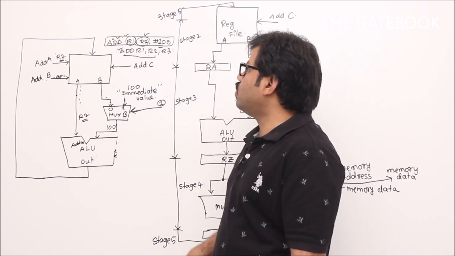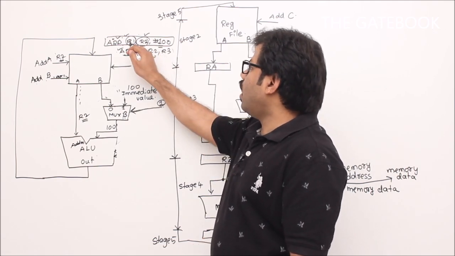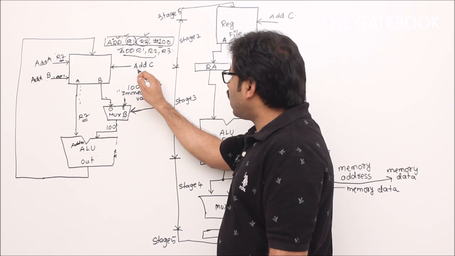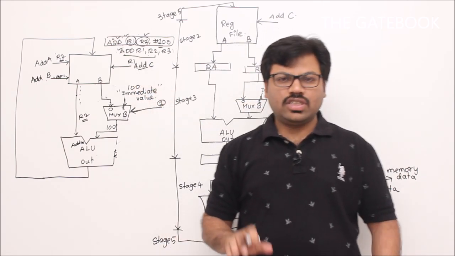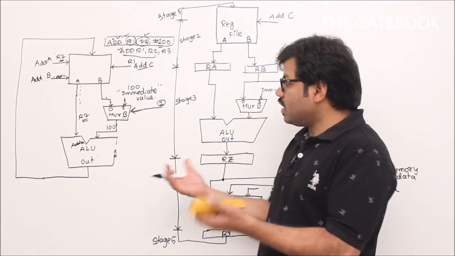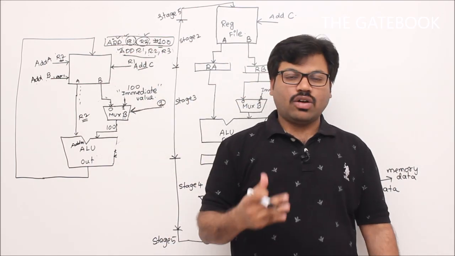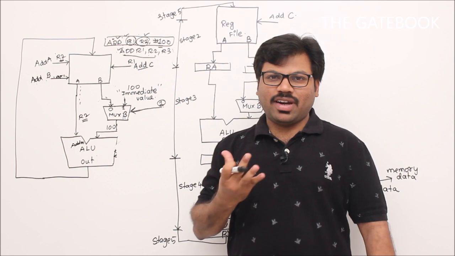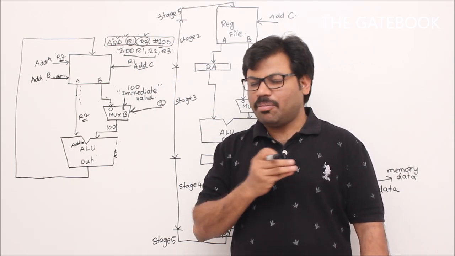So where it has to be stored, we have to store that R2 plus 100 into R1. For that, we have to connect this add C to R1. Okay. So this is what should happen, right? For that we have to design the circuit. Finally, at least we have a circuit which is going to do whatever we want. The only thing is it should be controlled properly, right? That's why the control unit. We will be designing that control unit. It's not a big deal.